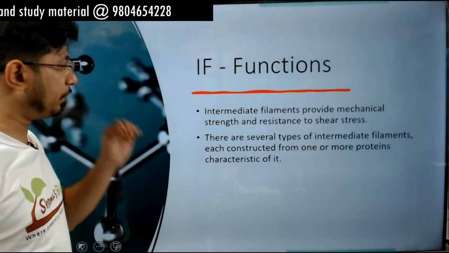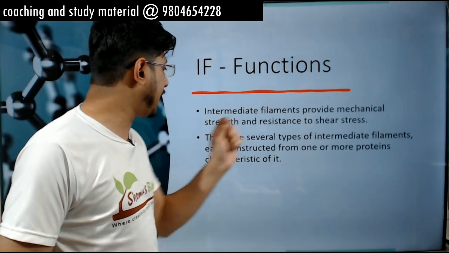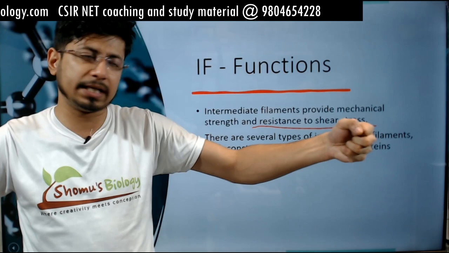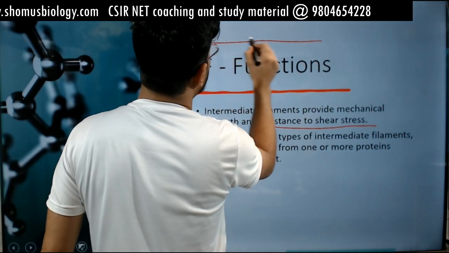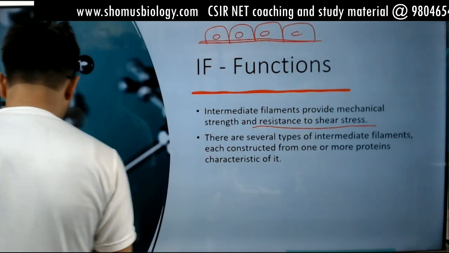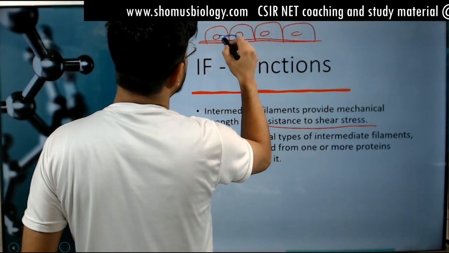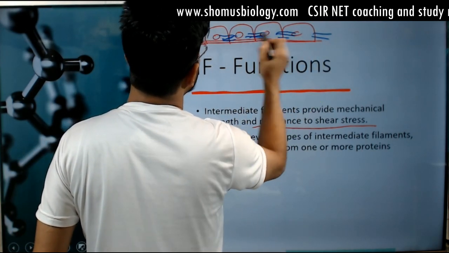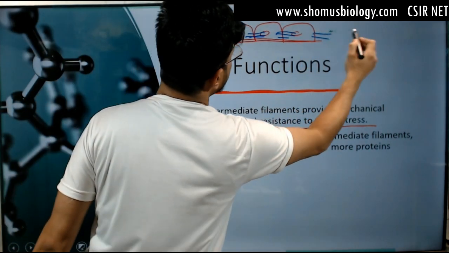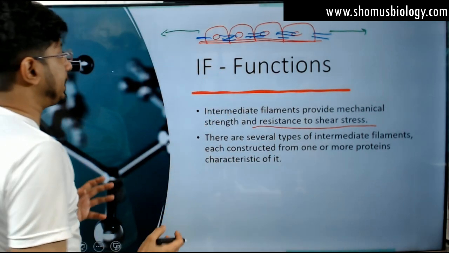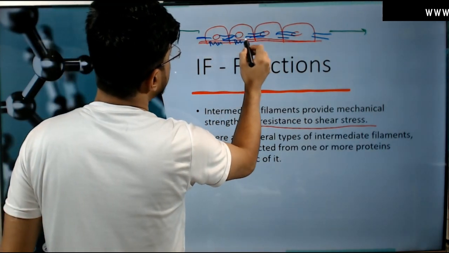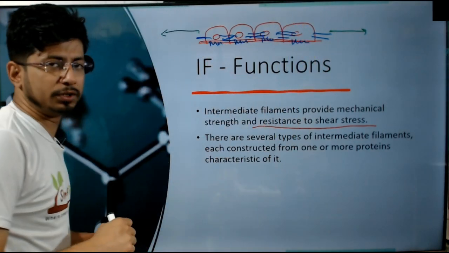Now, what are the functions of intermediate filament? Intermediate filaments provide mechanical strength and resistance to shear stress. If you pull the cells from the sides like that, say this is the tissue graft and cementing material, these are the cells with their nucleus and all, and let me draw the intermediate filaments. The intermediate filaments are present like this. Now if someone applies force from these ends, you cannot separate the cells quite easily if the intermediate filament is properly placed. Intermediate filaments are also present here to anchor the cells to the tissue cementing material.